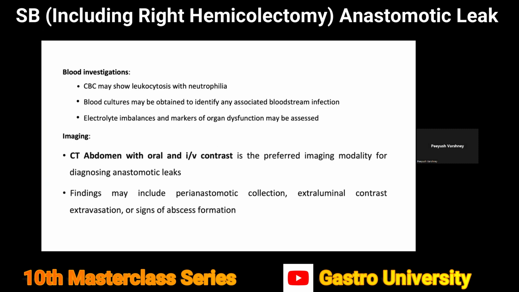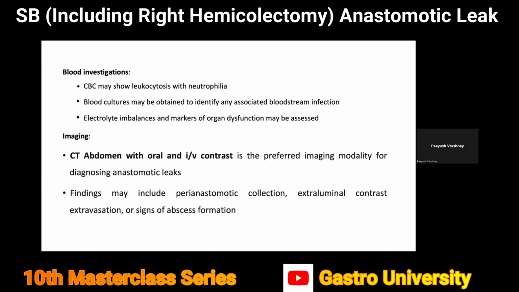On investigation, blood tests will obviously show leukocytosis with neutrophilia, and cultures may be sent to identify the associated bloodstream organism. Electrolyte imbalances and markers of organ dysfunction may be checked to assess the functioning of other organs, such as serum creatinine and hypoperfusion of the organs. First and foremost, after stabilization of the patient, the gold standard imaging modality used for the diagnosis is the CT abdomen with oral and IV contrast.